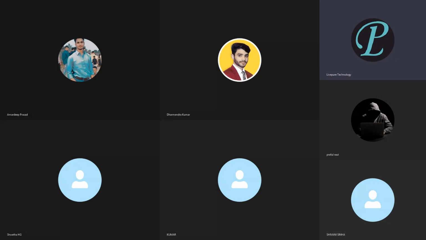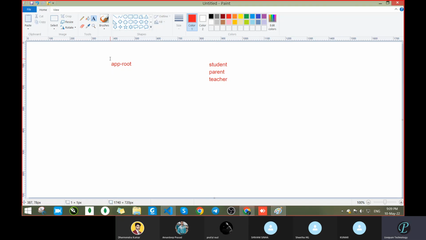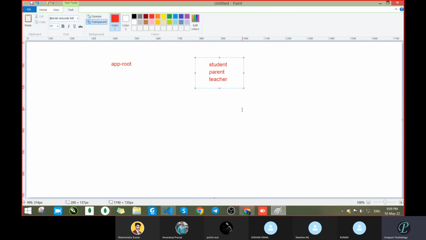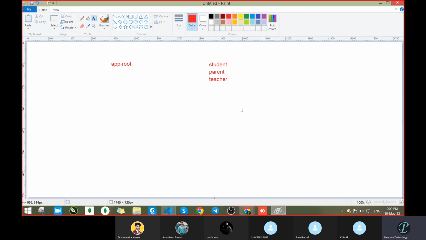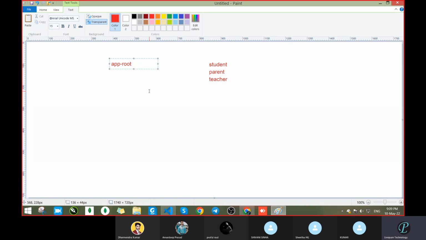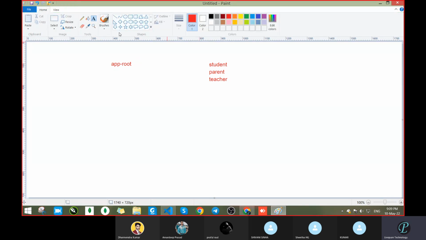Okay, so there are three components and one is the root component. And now I want to display the data of all three components on one page, in the sense, the root page. Okay, so which is the root component? App root is the root component, and on this component I want to display the data of all of them. So what we will do, we will take the selector of each component.